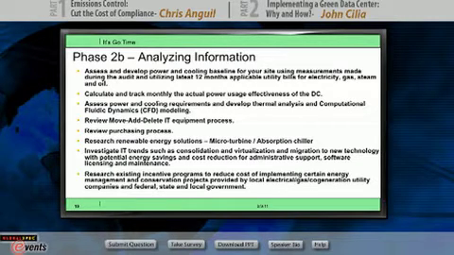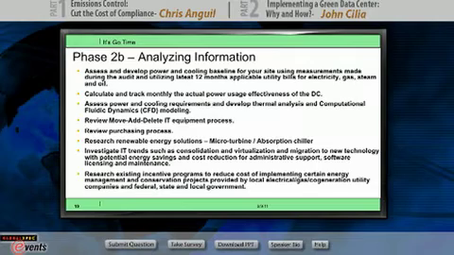In this case, we're going to go to assessing and developing a power and cooling baseline, and this is very key to your success. You want to start with a baseline. You want to understand where you are today before you start to implement any of your suggested projects. Like this, you can go back later on to your management and say, here's where we were, and here's what we accomplished with that particular project. That is going to be helpful to you later on to go back to your management for another project and request some additional funding to complete it.